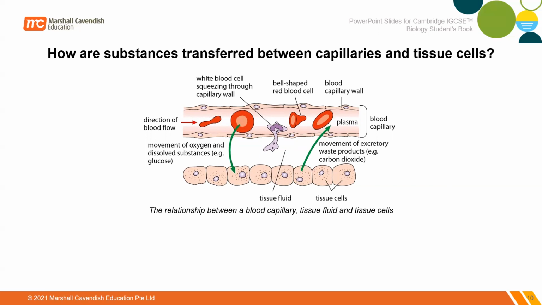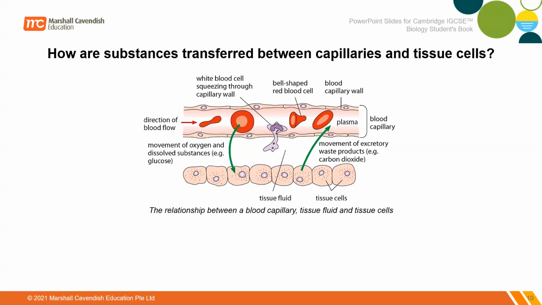So imagine with me, if we have a thick layer like this, it will take time. This will increase the diffusion time, because we increase the diffusion distance. And that's what we don't like. We need oxygen to diffuse quickly. We need to remove all of the carbon dioxide quickly. So the capillary is one cell thick, and that's what I want you to write if he asked you about capillaries.